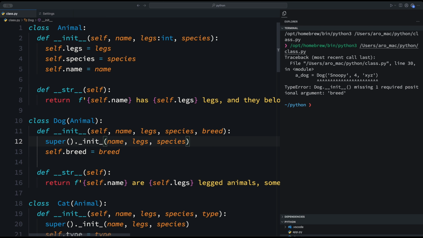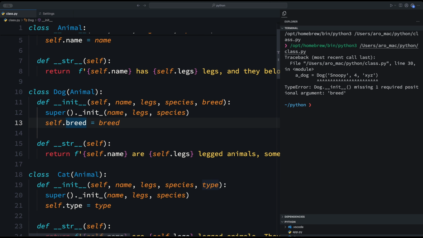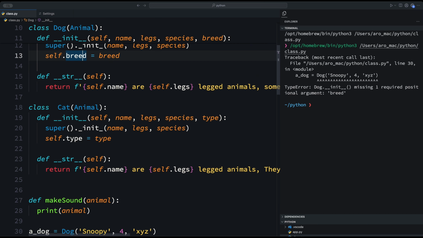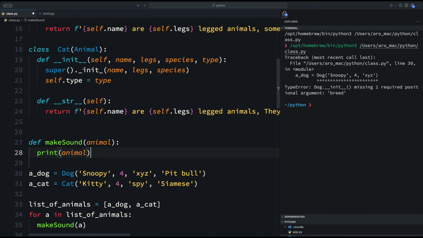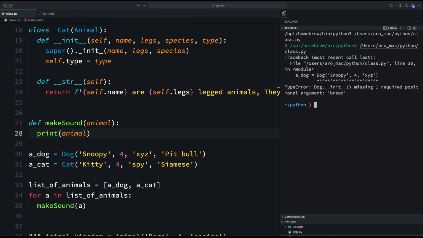Now this one has a special constructor when you are creating dog. For cat, its own is type, right? So this is just being able to create different scenarios. So here you can say, okay, we have pitbull, type of cat. It's called Siamese. Okay, let's run these guys and see what we have.